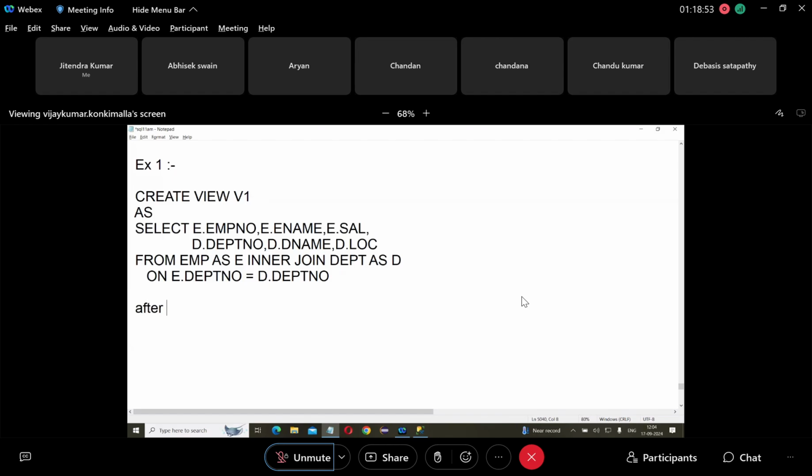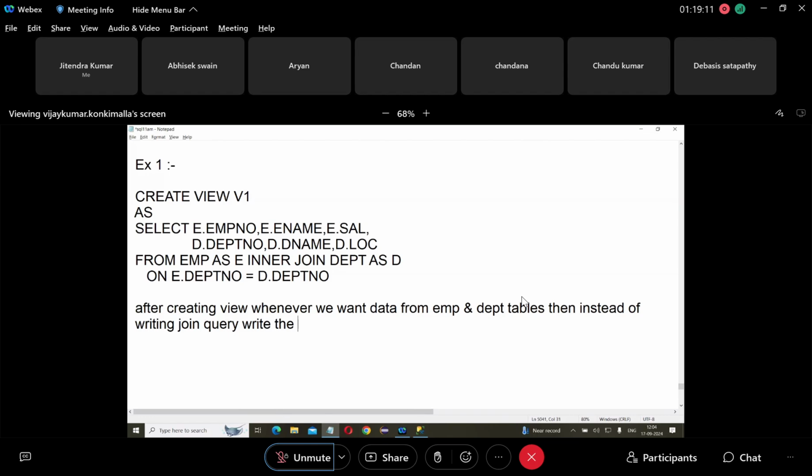After creating the view, whenever we want data from the emp and department tables, instead of writing a join query, write the simple query as follows. What is the simple query?